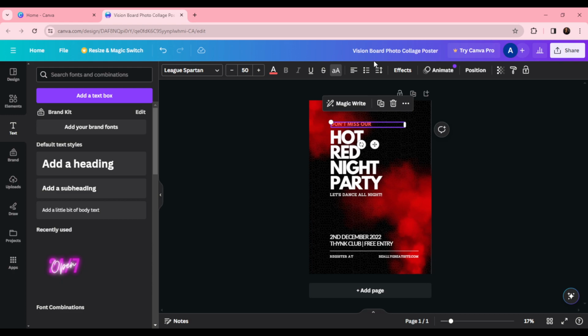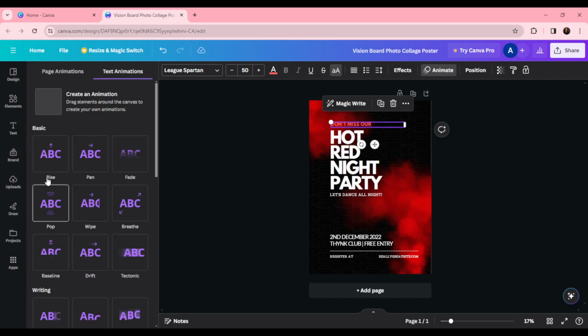I can align to the middle or to the right, or justify it, or to the left. To the center, to the right, justify. So justify is just going to make it so good for me. I don't want to add a bullet point, so I'm definitely not going to use this. That's not my business. So I can click on animate, all right, the text can definitely be animated.